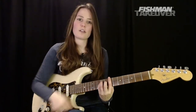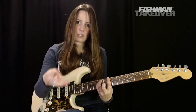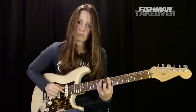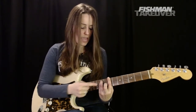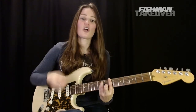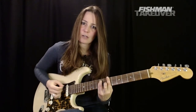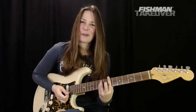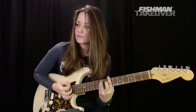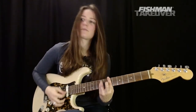So first finger across the 7th fret, all 6 strings. Cool. Third finger. Those of you who are beginners who don't know how to play this bar chord, we're going to talk about it right now. Third finger, 9th fret, A string. And your pinky finger is going to go on the B, which is located on the 9th fret of the D string. Play all 6 strings. I want them sounding nice and clear. Get a good grip, again, the thumb and the first finger. Want a good, solid grip.